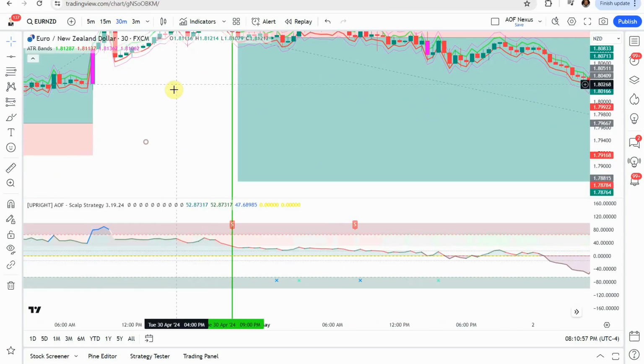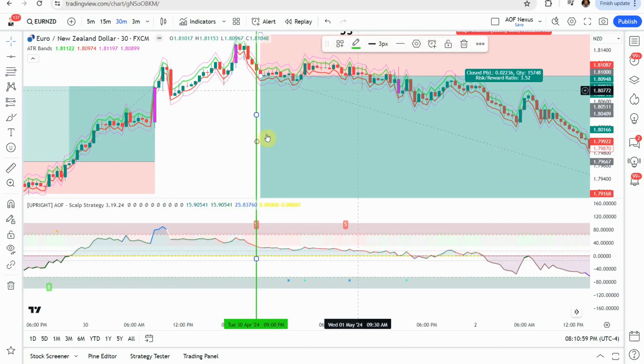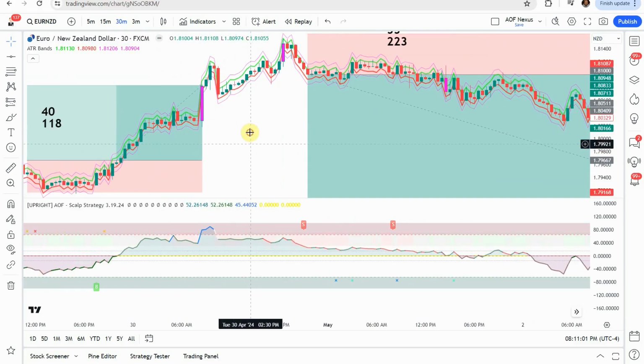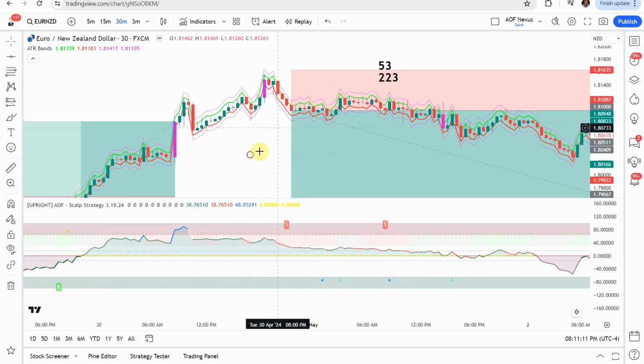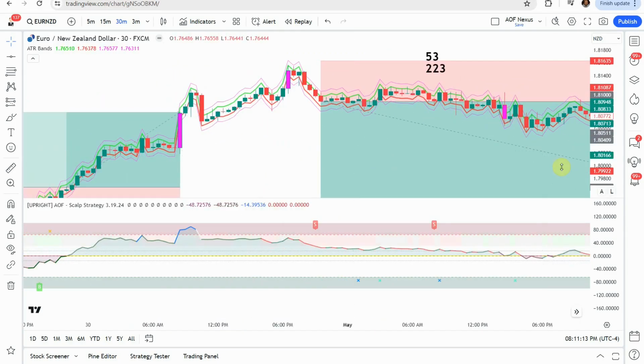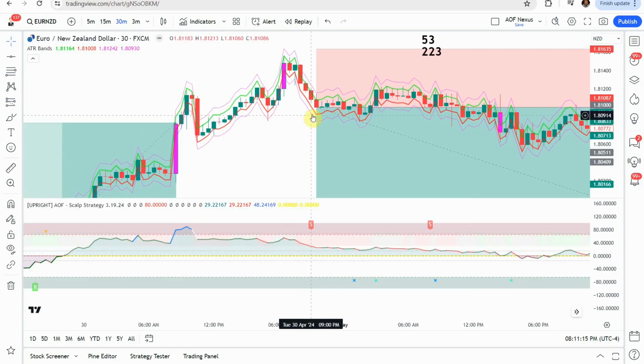Now let's go ahead and take a look at the short trade right here. Just like before, what we are looking for is when the MR line breaks to the upside this time, because we're looking for a sell signal. MR breaks to the upside and we pick up the first sell signal right here. We're going to do the same thing. We're going to set a sell stop order right here at this red ATR line.